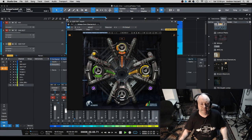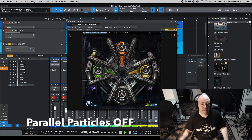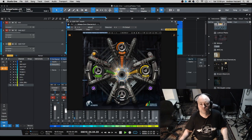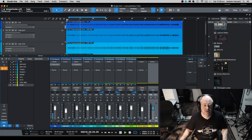So we're going to add some air, some tops to that snare. Without. Still sounds pretty cool. With. A lot more snappy, a lot more snarey. Bypassed.